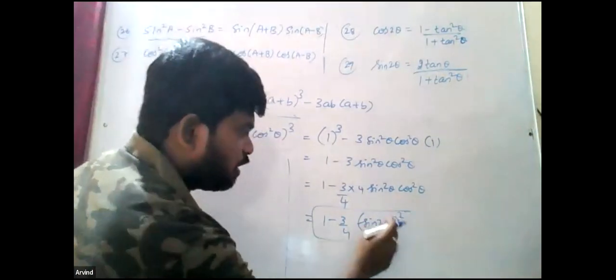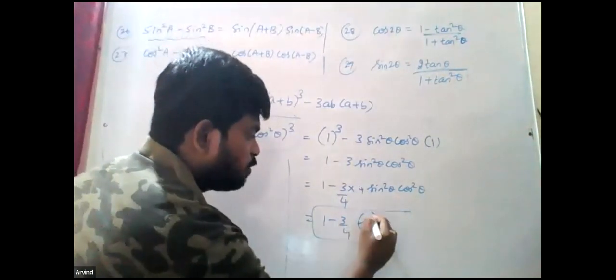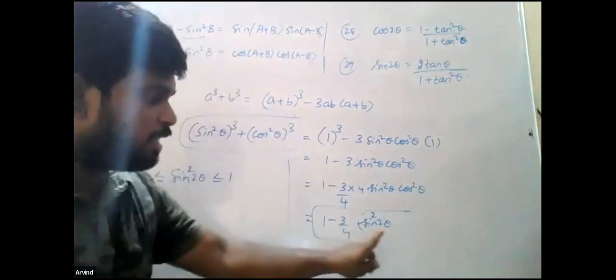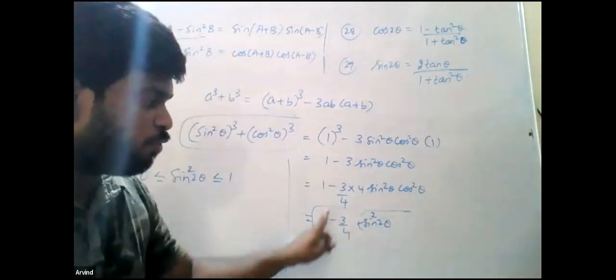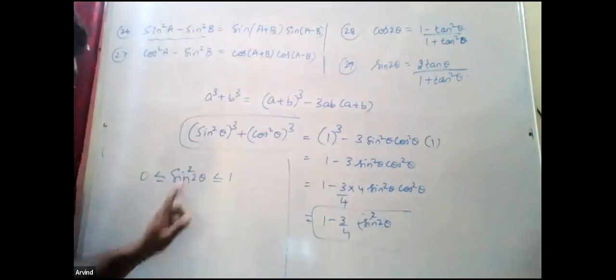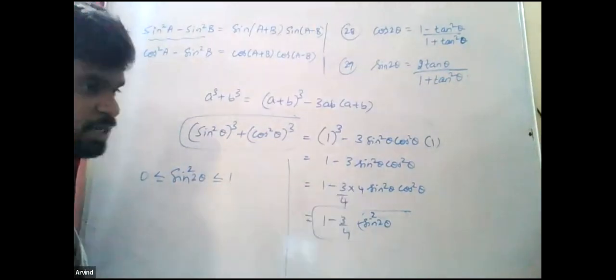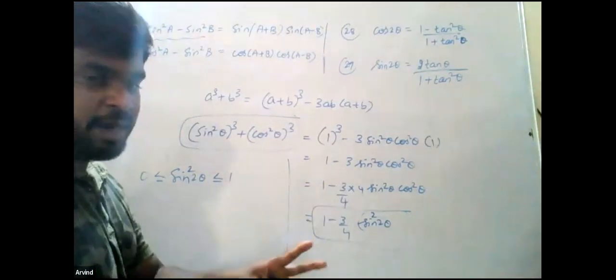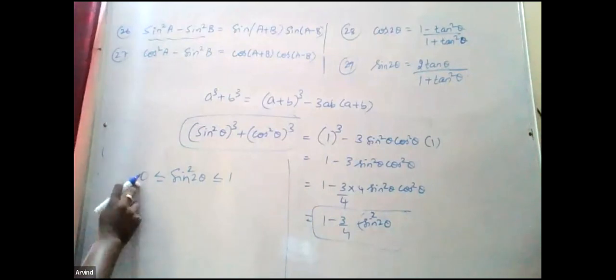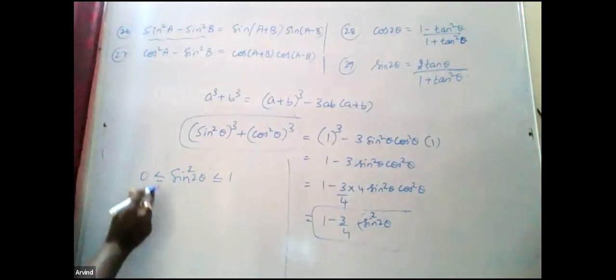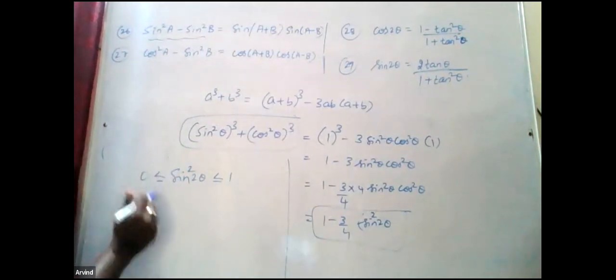So sin 2 theta the whole square, we can also write as sin square 2 theta. Okay, next, there is the coefficient -3/4, so let's bring that next. So I am going to multiply by -3/4. Whenever you multiply by a minus, the inequality changes. So 0 into -3/4 is 0 itself. Since we are multiplying by a negative number, the inequality changes.